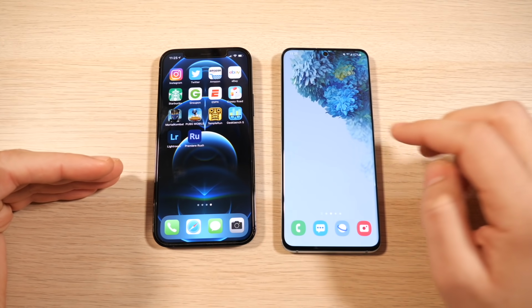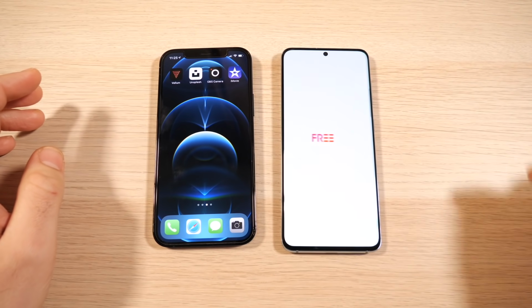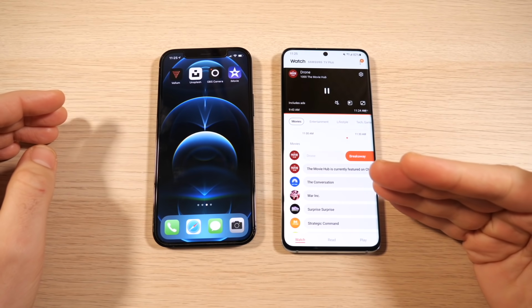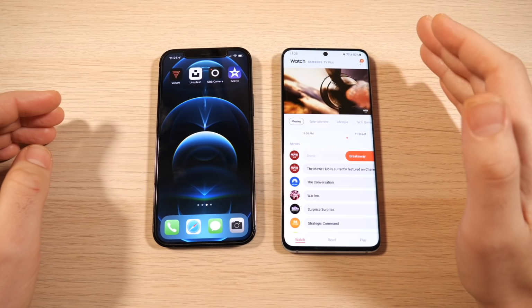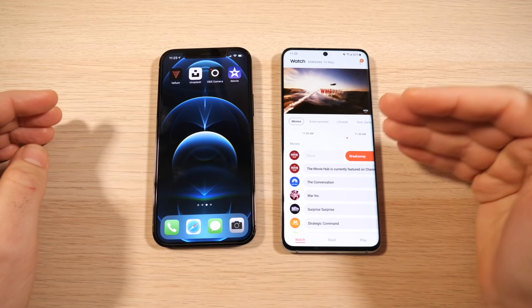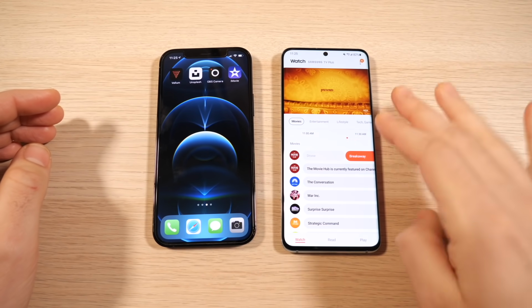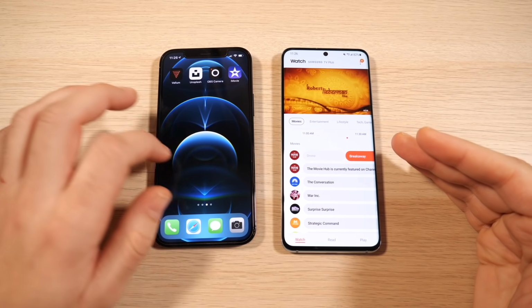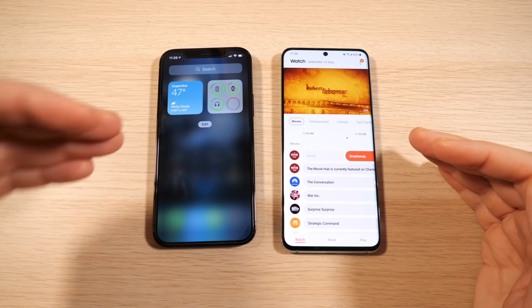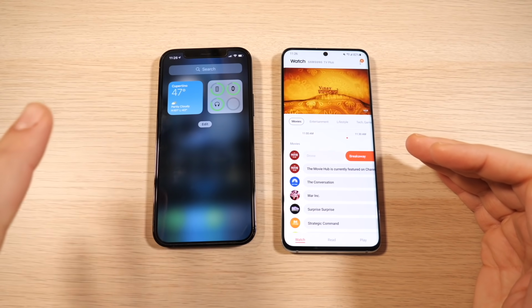That is nice. But I don't like this thing on Samsung where you swipe over. What is this, Samsung? This feed? No, this is so distracting and so not cool. I just don't like this. If you like this, let me know down below, but I am not a fan of this. This is distracting. It's not clean. If we swipe over to the left here, you can see you can add widgets. You can set it up how you want.